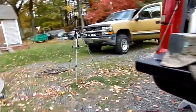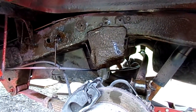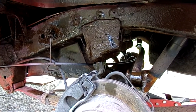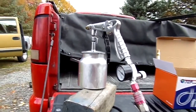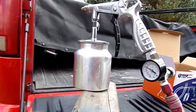The frame is in pretty much amazing shape, but it was getting there. As you can see, that oil, I don't know how well you guys can see. I really should use lights, but I'm not set up like that. I don't put a whole lot of forethought into some of these videos when I just want to exemplify something. And I want to endorse a product. I don't endorse much cheap Chinese stuff, but the gun I had was made in Germany, and back in the day, they were about $150. And that one had hoses and stuff with it.